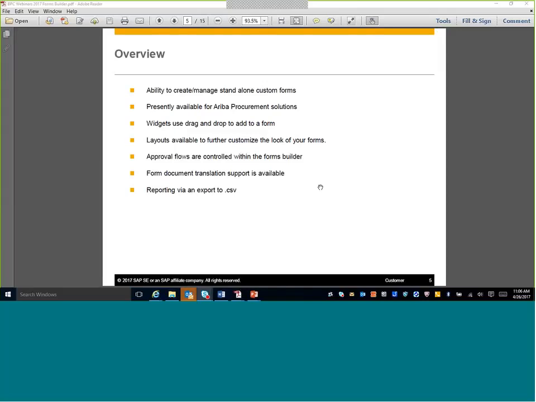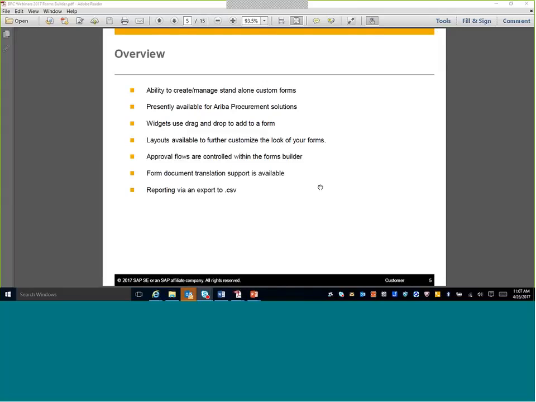Presently, it's available in the SAP Ariba buying solution, so it is not available to customers who use D-forms yet. We're in the 1.0 version right now. 2.0 is scheduled to come fairly soon, and we're going to see more enhancements and functionality available to us in this next release.